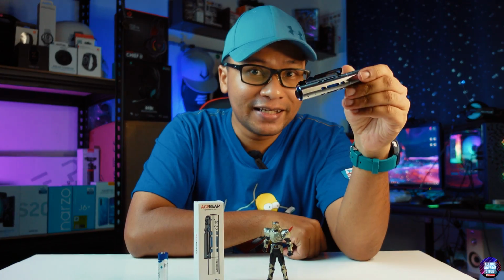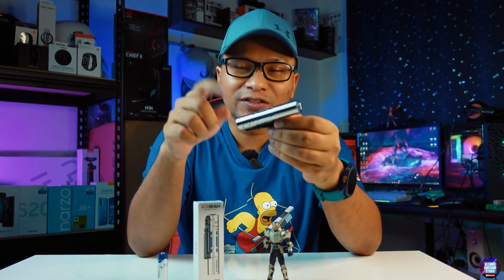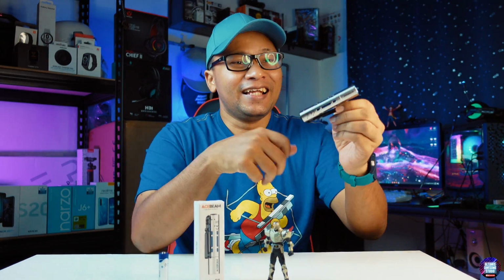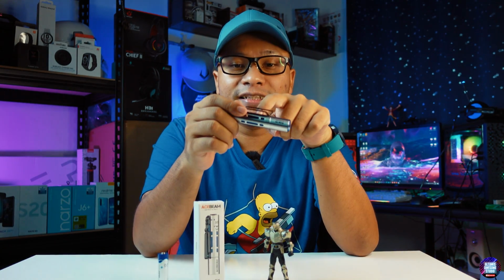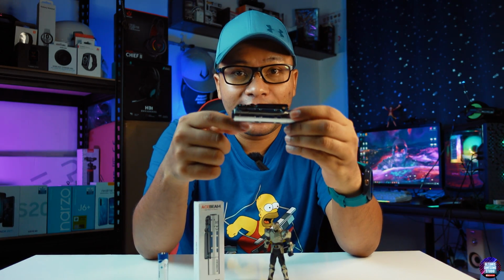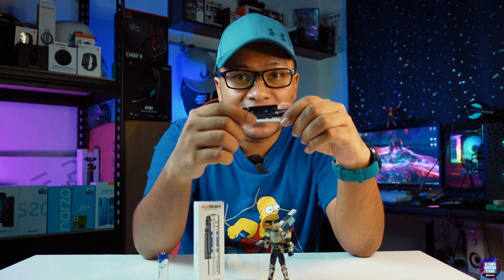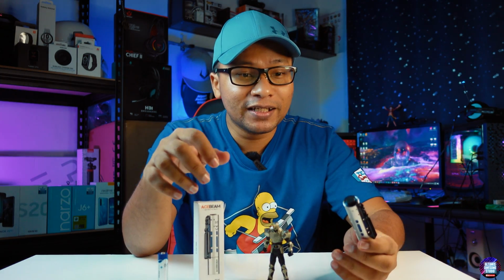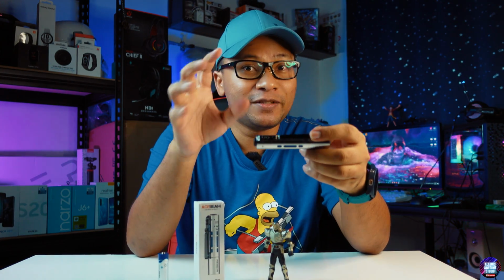Let's talk about the body and the design. I love the design. It looks so futuristic. Actually, it looks like a gun, like a bolt action rifle. If I'm not mistaken, the inside is made from an aluminum alloy, while the outer layer is made from stainless steel. The gaps not only make it look better, they also help to dissipate the heat.